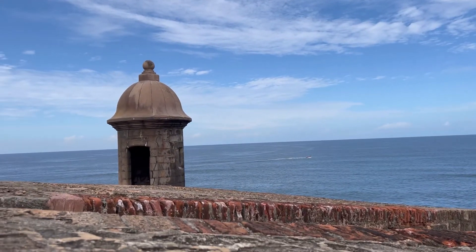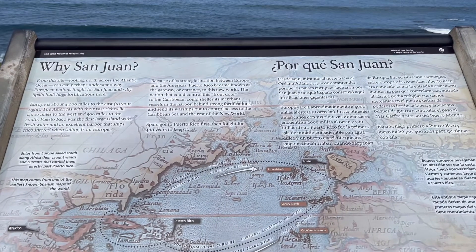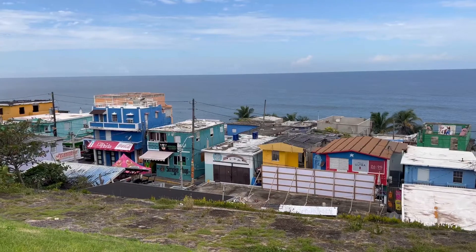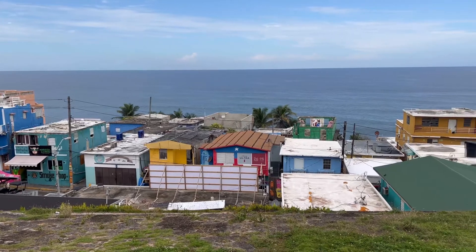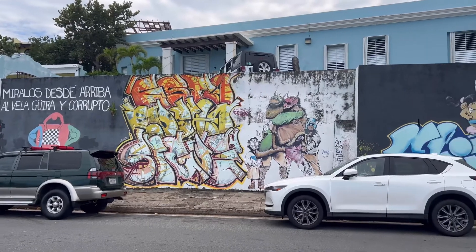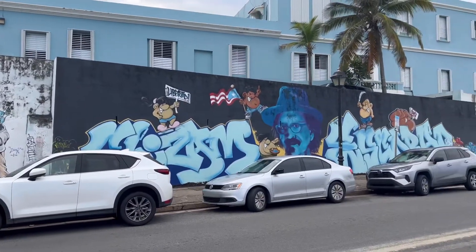One thing that makes touring Old San Juan easy is the plaques that are put up on the seawall, the whole length between the two castles. Next, we walked the seawall and looked down into La Perla. That is such an intriguing, culturally-filled area. As you walk down the seawall, you'll see the beauty in the graffiti, but you'll also notice the political strife that Puerto Rico is going through at this time.